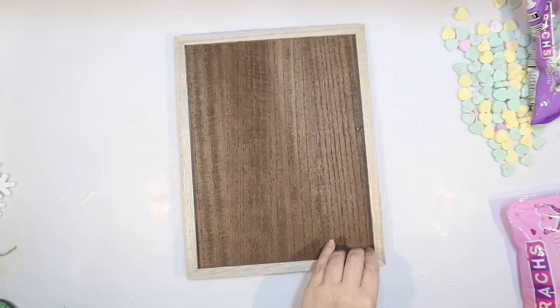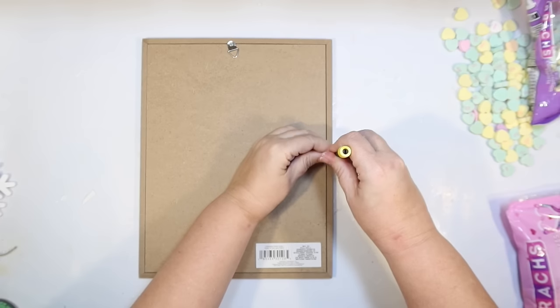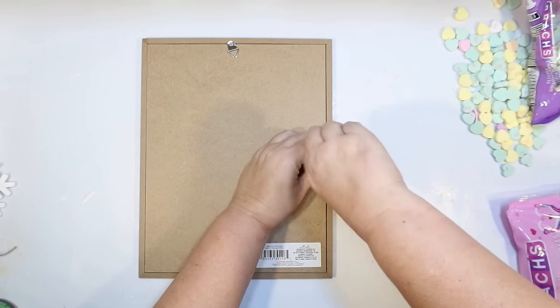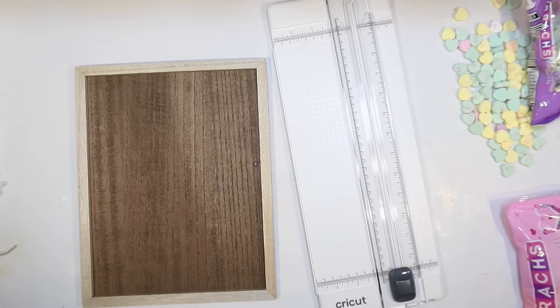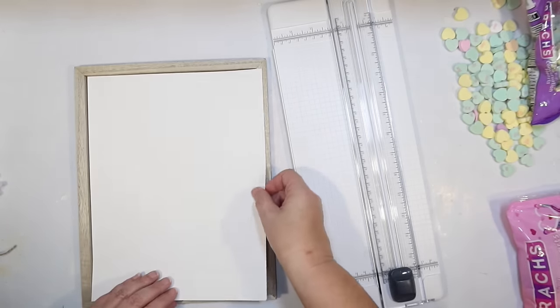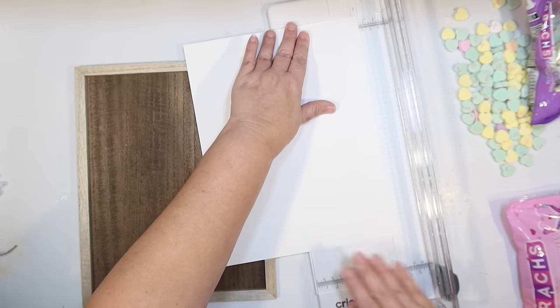Okay, next Valentine's Day DIY. I have one of these little Dollar Tree frames, and I'm just going to go ahead and remove the hanger from the side because I'm going to be making a vertical project. I usually save those for other DIYs. I chose this one because it had the light wood frame, and I thought that would work well. I do want the background to be white, though, and I want it to be really white.